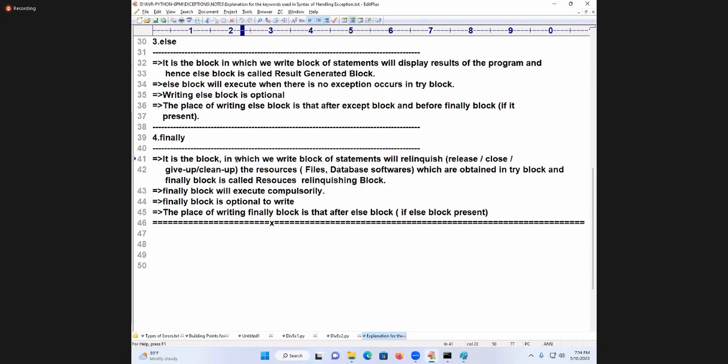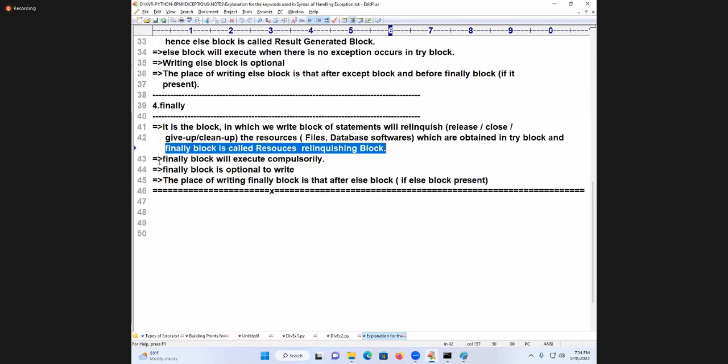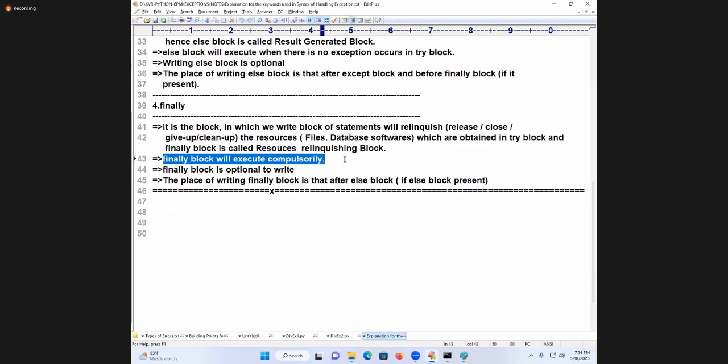It is used for relinquishing the resources obtained in the try block. The finally block will execute compulsorily. Writing the finally block is optional, but recommended when resources are there.